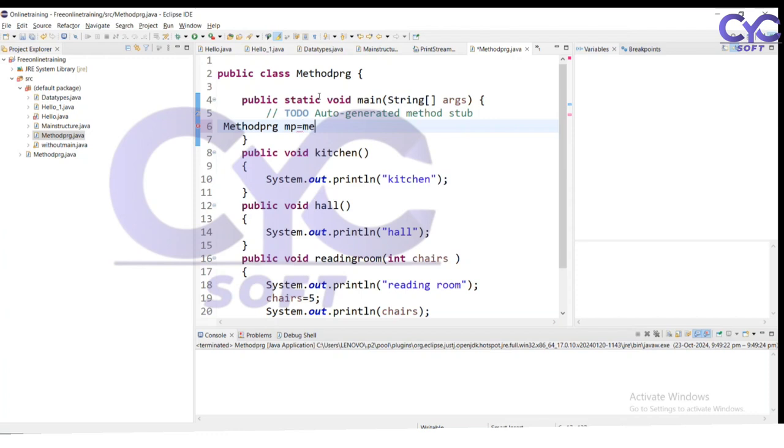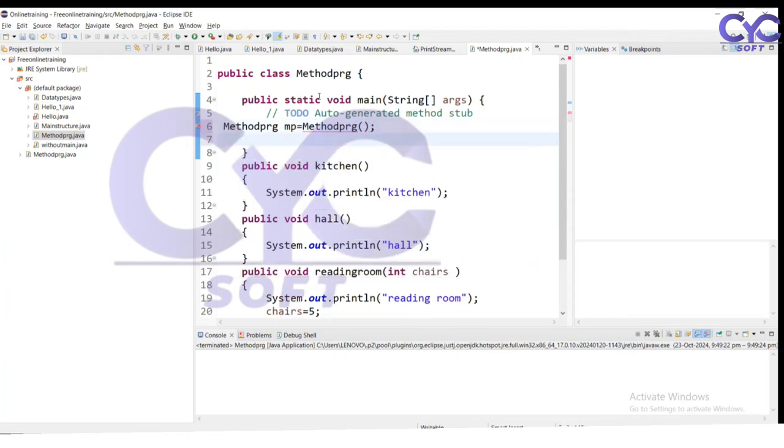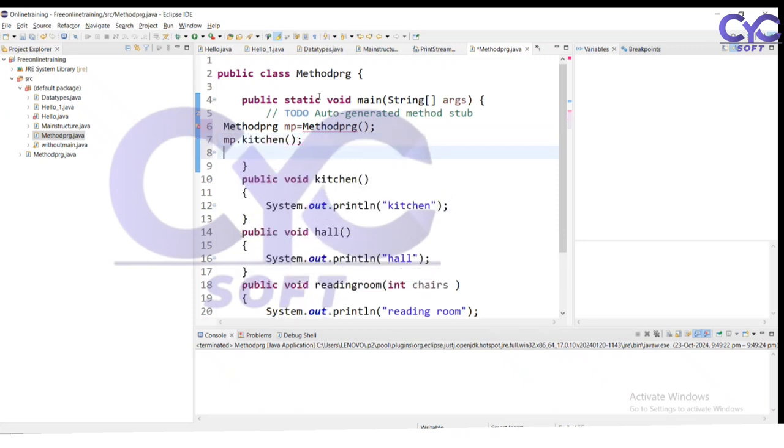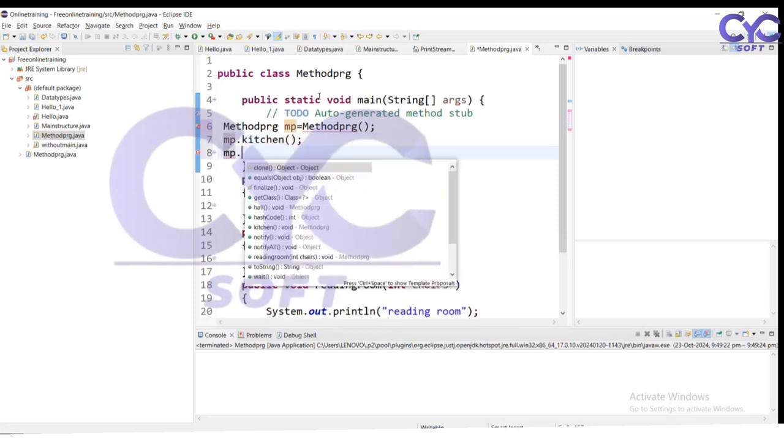Similarly here also, I'm going to call the methods with MP dot kitchen, MP dot hall.